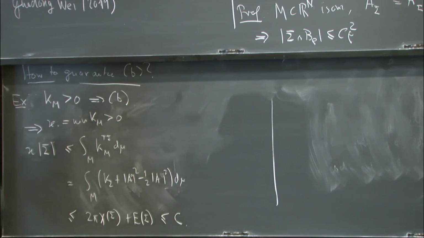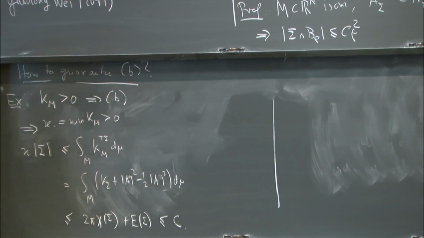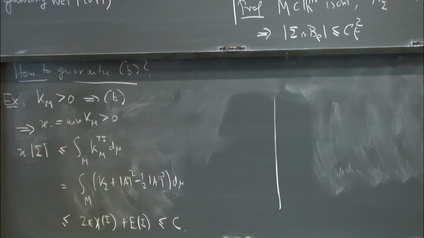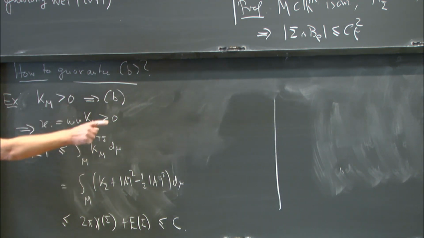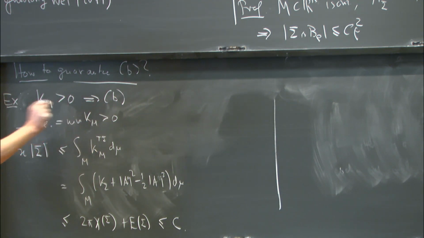And this will be bounded along the minimizing sequence. So you have a result. If you have a sectional curvature of M strictly positive, then you also have this assumption that there is one point with positive scalar curvature. This is for free. So both assumptions are satisfied. So you can have now a definite theorem.